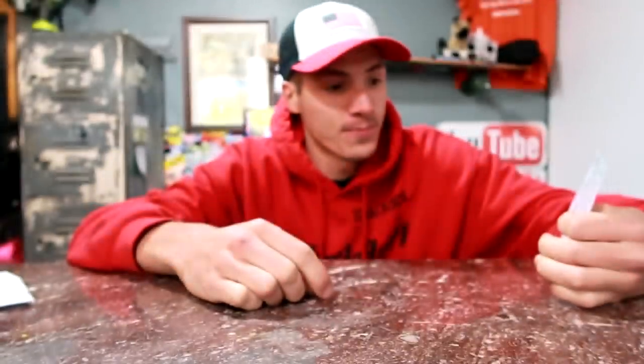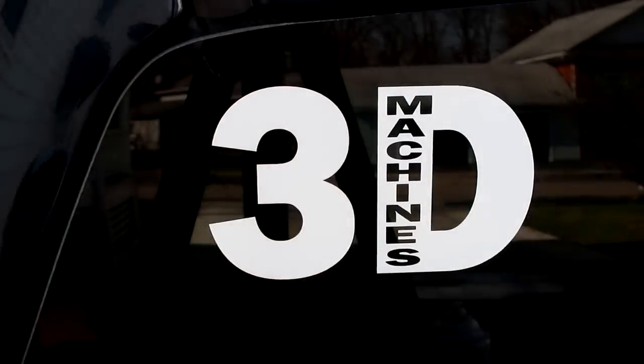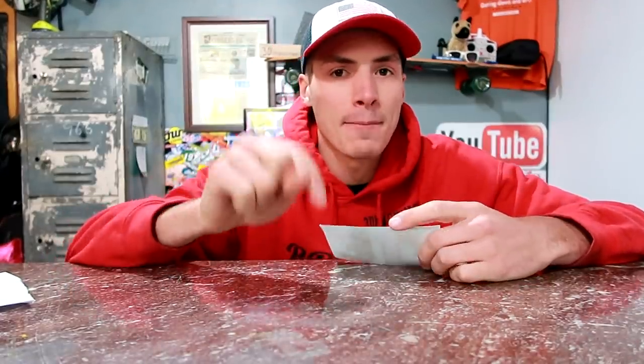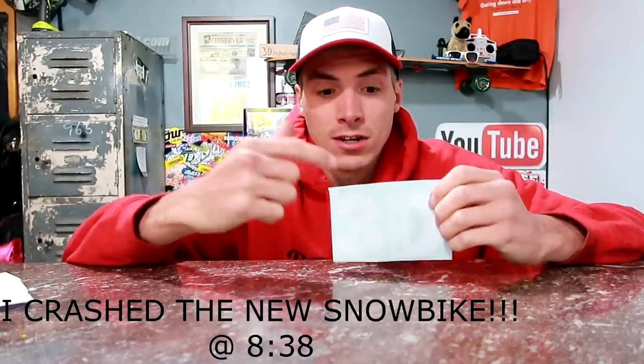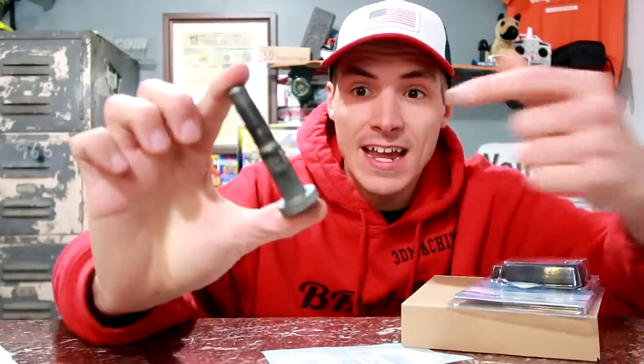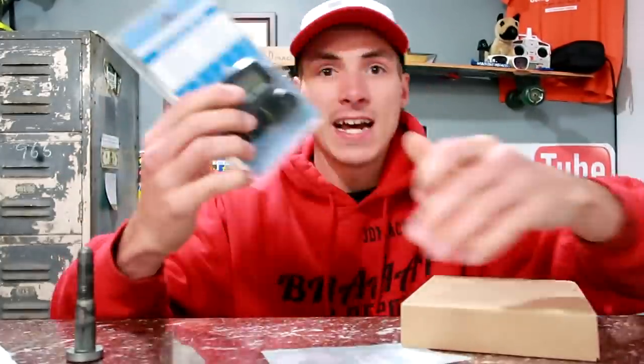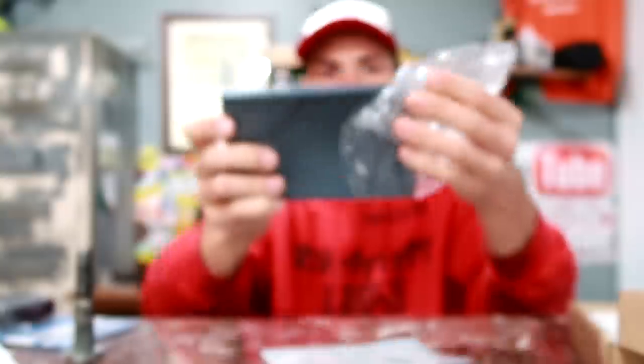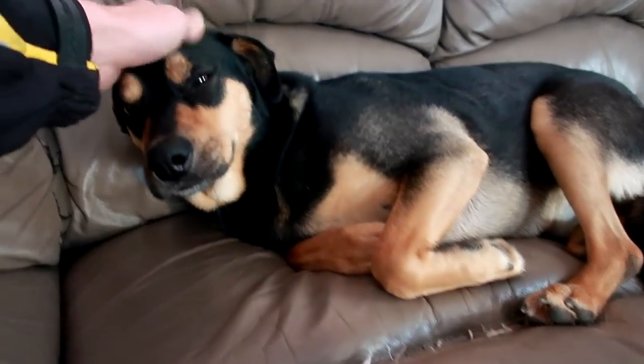I also want to mention that for a limited time we have new 3D Machines decals — they look like this. A lot of you guys have already ordered, so hurry up and get your order in if you haven't. They're five bucks a piece. I'll leave in the comment section info on how you can get a decal and be entered in a giveaway. The winner gets a stud from the Duramax wheel that fell off, a tachometer for a four-wheeler or dirt bike, and a 20,000 mAh power bank autographed by yours truly.